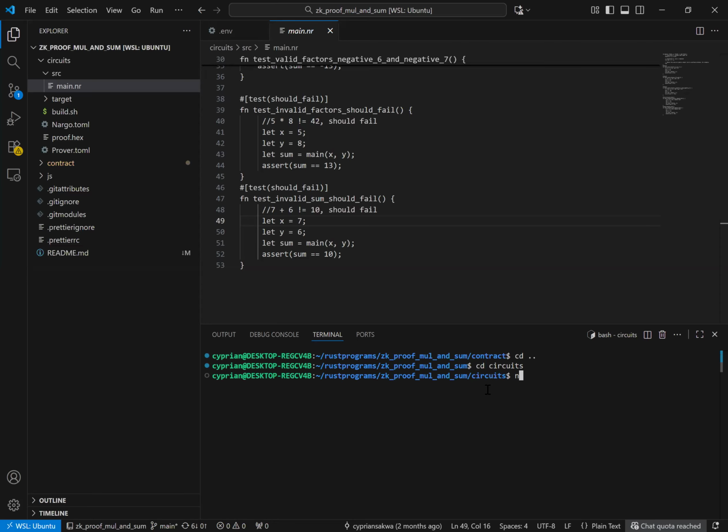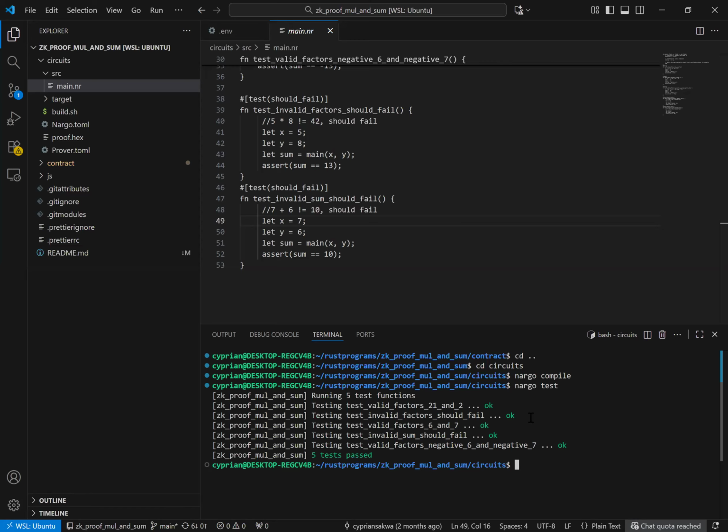While you're there, you can say nargo compile. It compiles without errors. You can also say nargo test just to see if your unit tests are correct. It tells me that there were 5 tests and they all passed.